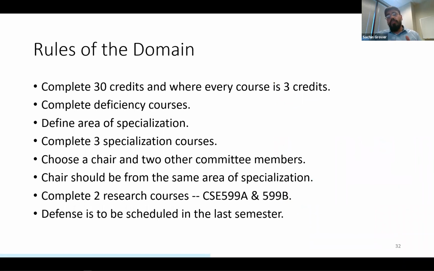For this decision support setting in our user study, we asked students to construct their plan of study. Plan of study is something that we have constructed for our degrees as well, where we list the courses we will be taking, and we provide these kind of details to our advisors. The rules that we defined were on that line, where we said that for a student to graduate, the goal was to graduate, the student needs to complete 30 credits.